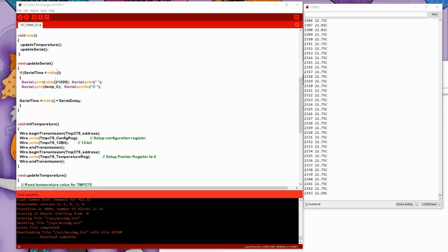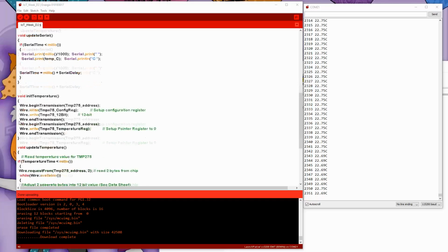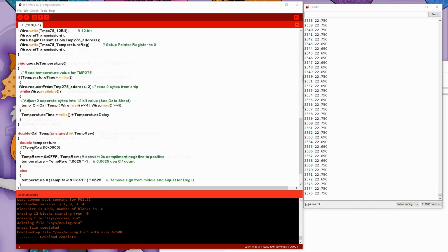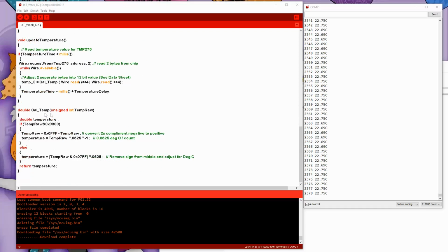And the update serial just outputs the data if the time has come to the serial port, and if the time hasn't come, it just drops right back out and returns, so it wastes no time. The update temperature basically does the same thing. If the time has not elapsed for updating the temperature, it'll just drop right out. If it has come to the point where it's ready to do another read, it'll read from the temperature sensor and return the data into the calling routine, and return the temperature into the global variable, and then it will exit.